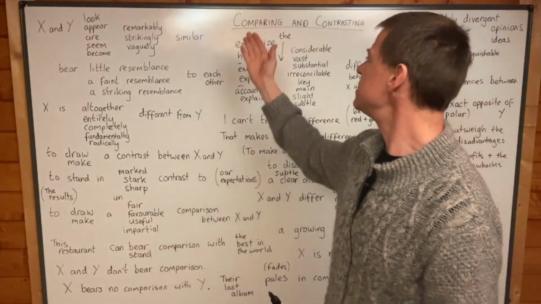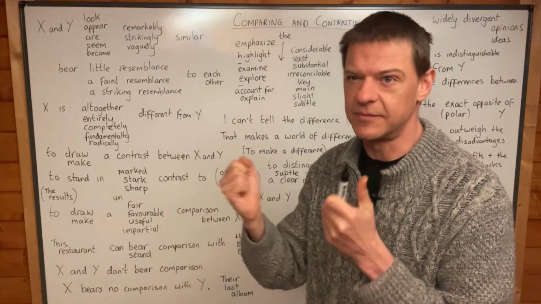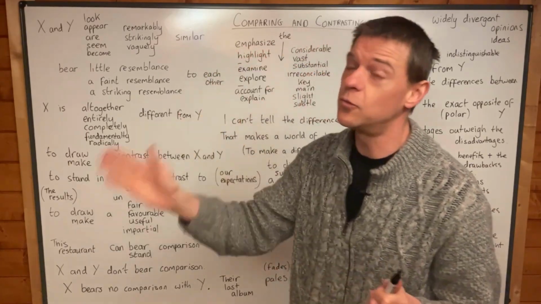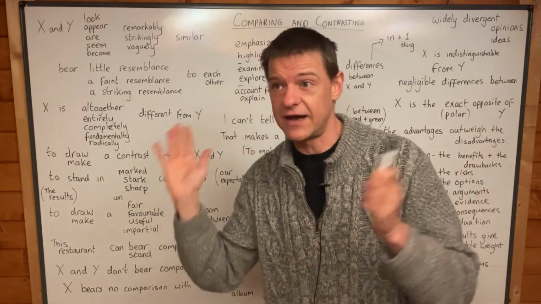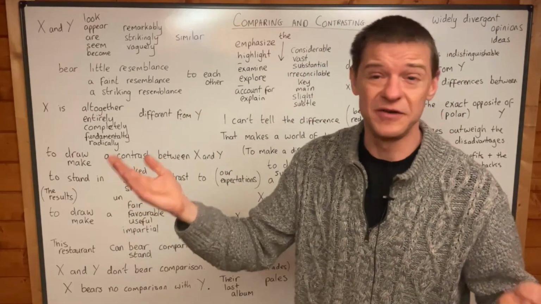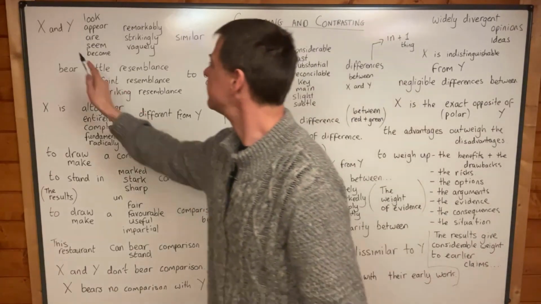And the difference is when you compare X to Y, you're pointing out a likeness, some kind of similarity. Whereas when you compare X with Y, you could be pointing out similarities and differences. So it's more general, but very often either preposition is acceptable. Okay, so let's have a look.